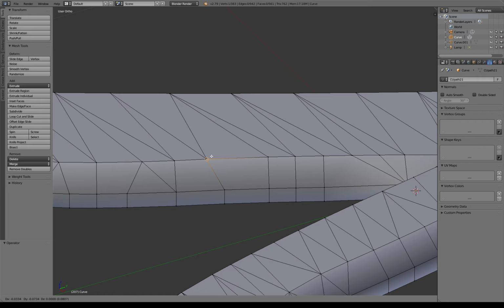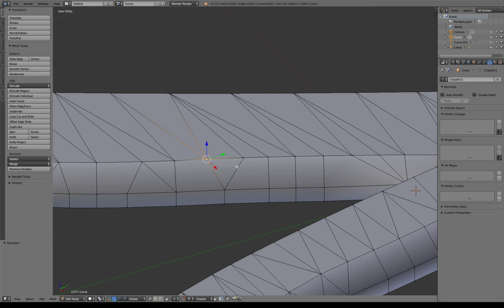That's really not going to help. This is a bug in Blender because it should not be doing this.